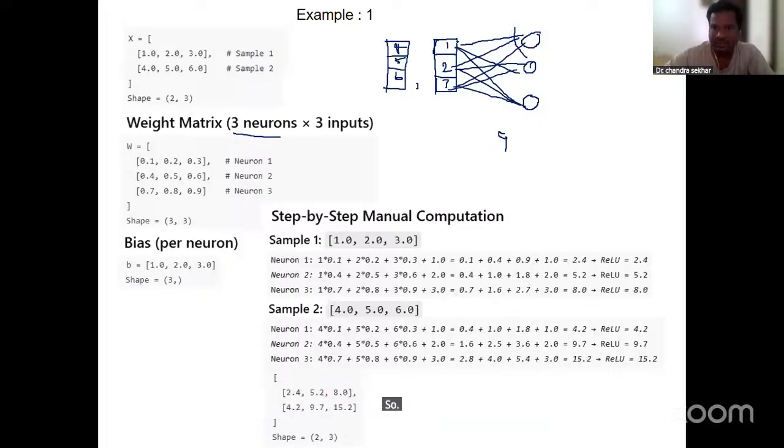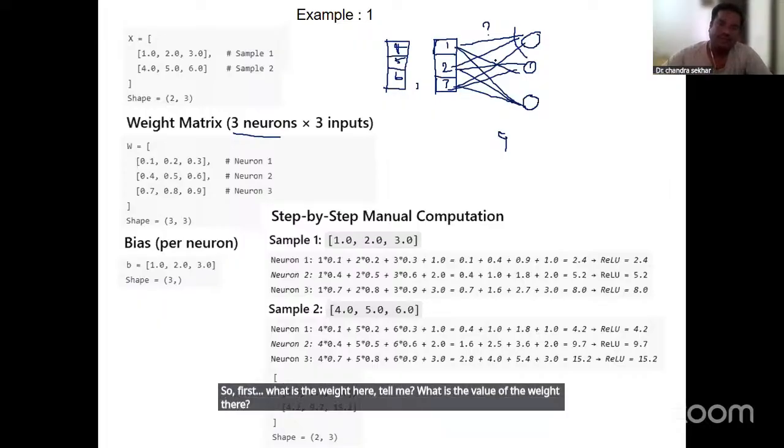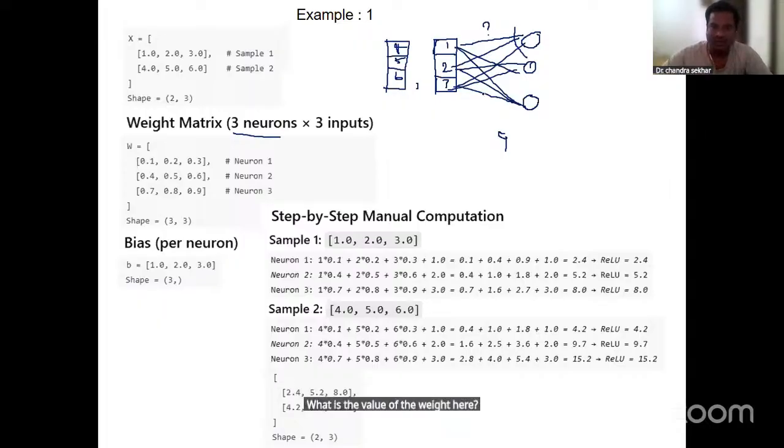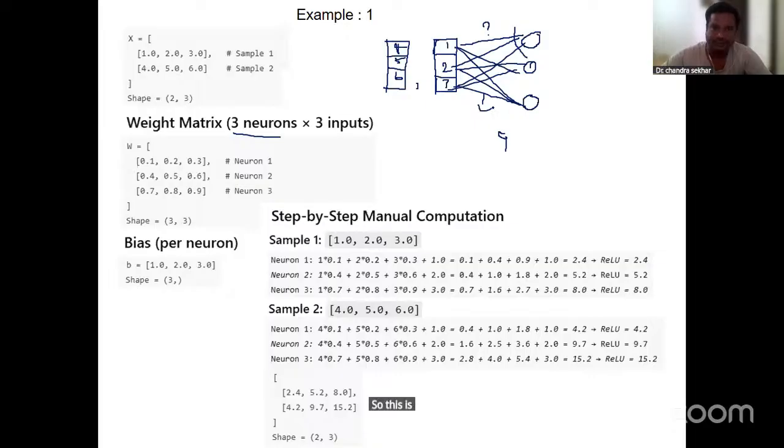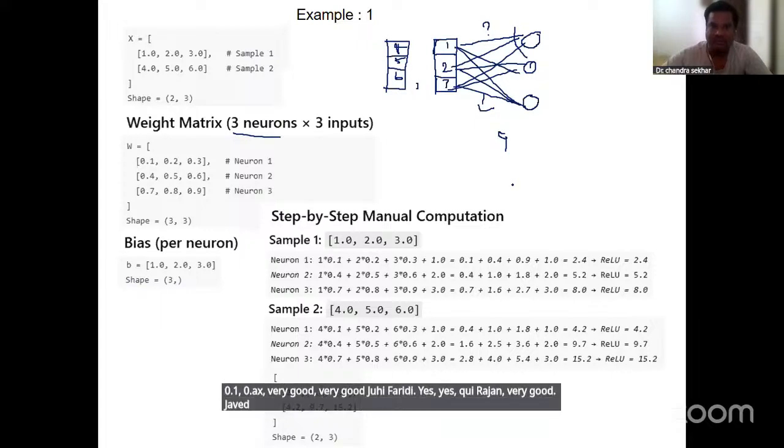So first, what is the weight here? Tell me. What is the value of the weight here? And what is the value of the weight here? Tell me. So this is 0.1. Very good, Juhi Faridi. Yes, Kirajan, very good. Javed, good. Yes, Shikar.